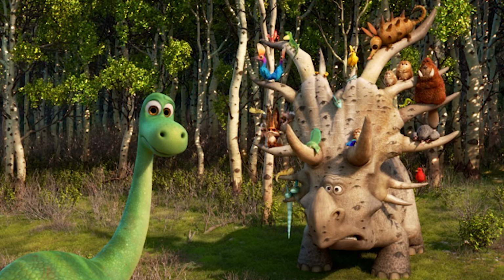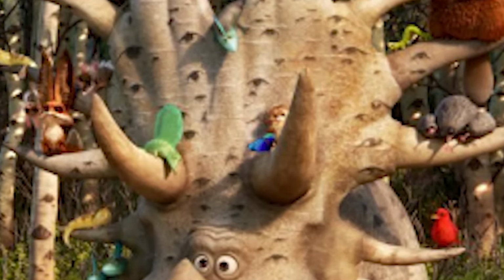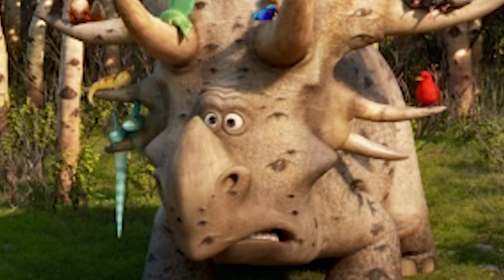This is also an iffy one. We have The Good Dinosaur. We have this fellow right here. Can't remember his name. Anyway, he has long frill spikes, as I've mentioned. That is a staple of Styracosaurus. But once again, he has the brow horns, very reminiscent of something like Torosaurus or Triceratops. He also has a reduced nasal horn, also similar to Triceratops. So I don't know how to classify him, but for now we're talking about him as a Styracosaurus.